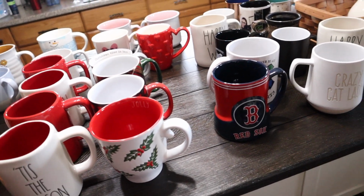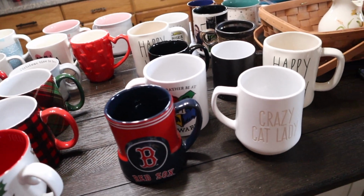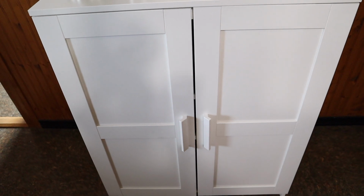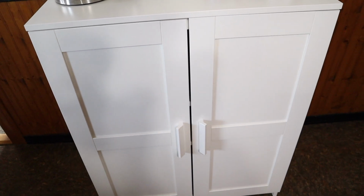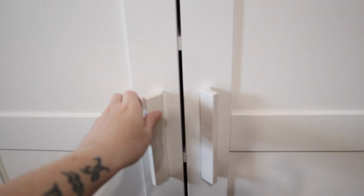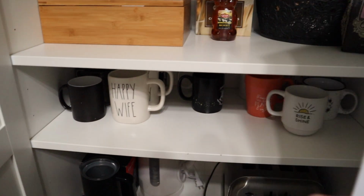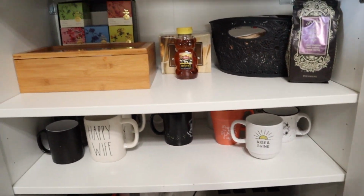But yeah, so we're gonna put some in the cabinet, and then I'll show you what the cabinet is looking like. Are you guys ready to see this? I'm so excited to show you guys. It looks so much better. All right. So this is the final result.